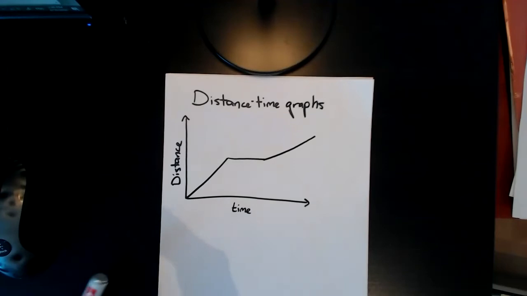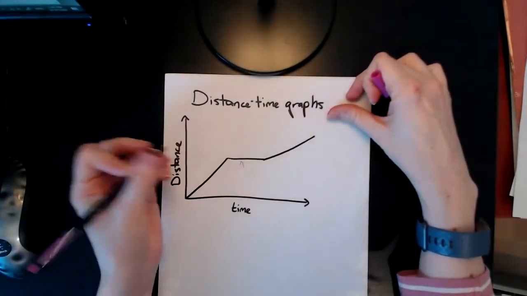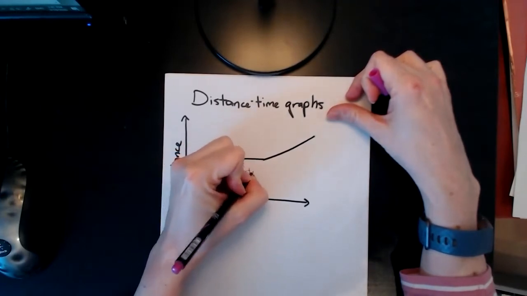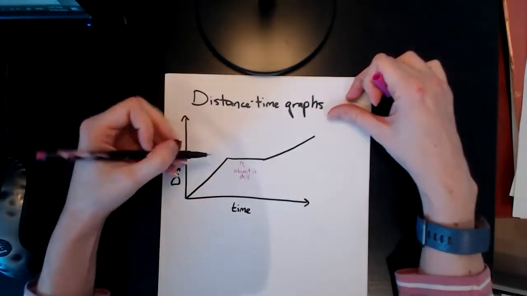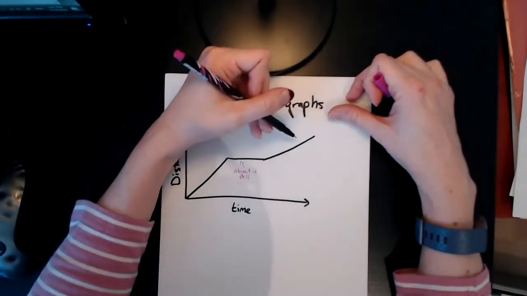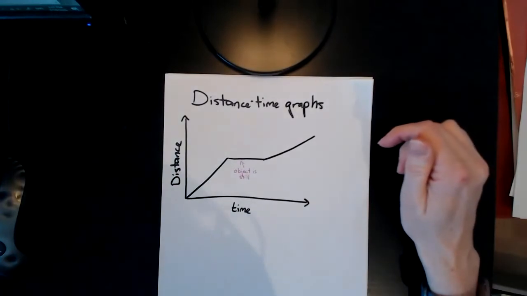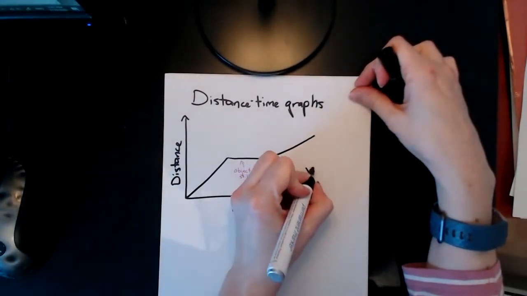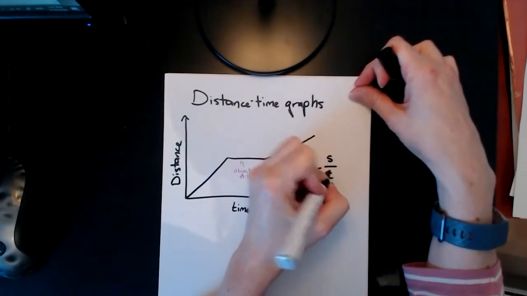iGCSE. All right. So the idea is that here, this part of the graph shows that the object is not moving or it is still. Okay. And then the idea is here it's moving at a constant speed, and here it's also moving at a constant speed. Now, how can you find out what that speed is? So the idea is that if you remember from our equations, we know that the average speed something is traveling is the distance divided by the time.